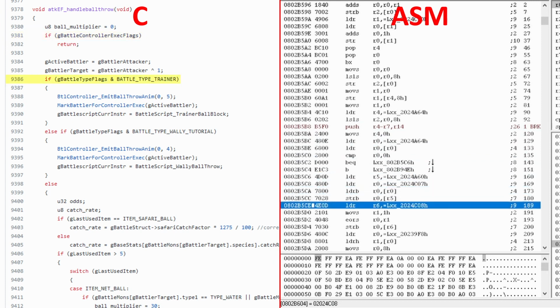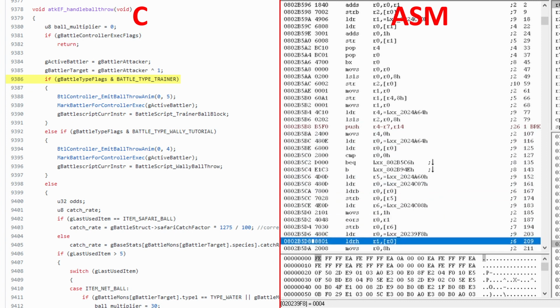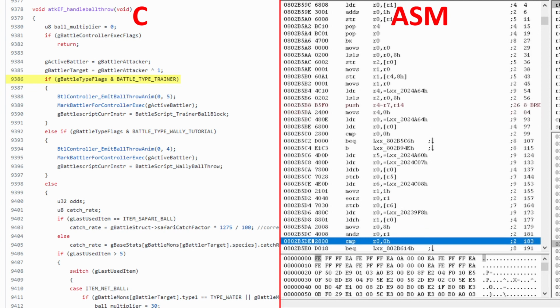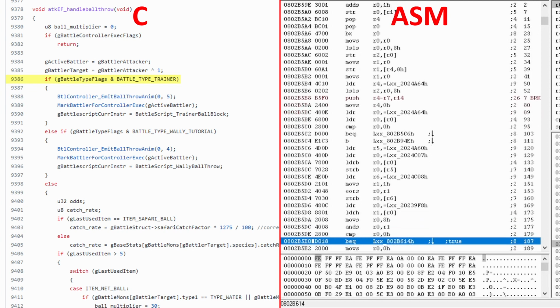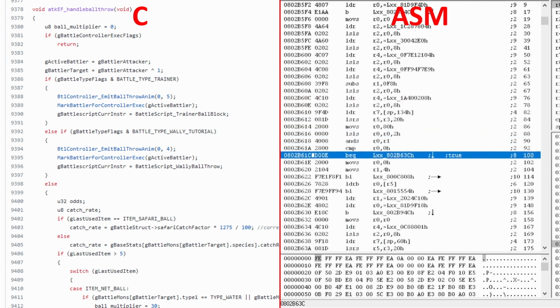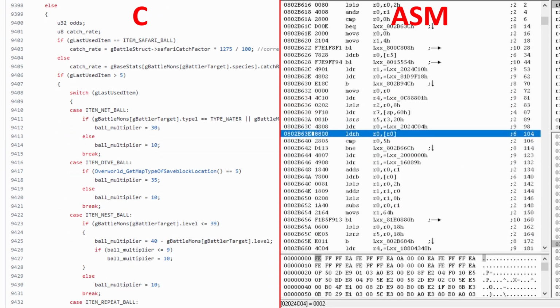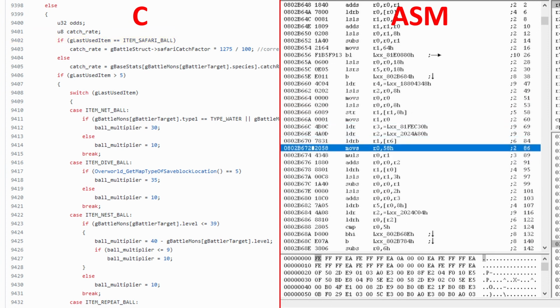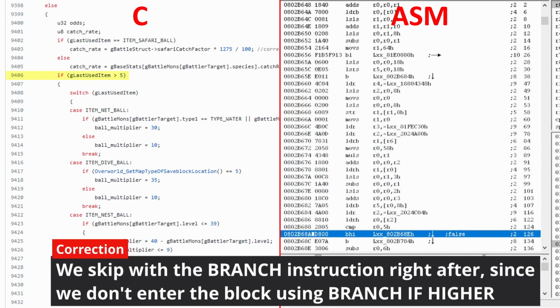Next is this line here, where two variables are ANDed in an if statement. This translates to an AND instruction, a register comparison and branch if equal. And just as before, we jump over the if block since the 0 register isn't set. Right after that we have the next block, which just behaves like the one before. No further commentary required. Now we enter the else block, jump over the first if statement with a branch if not equal instruction, as well as over the second one with a branch if higher.